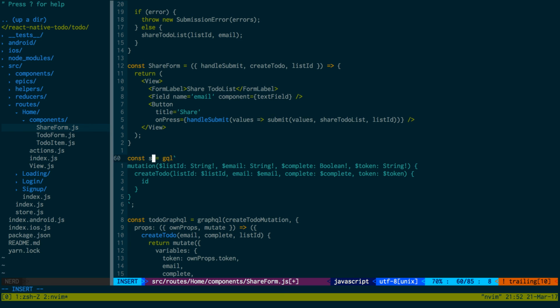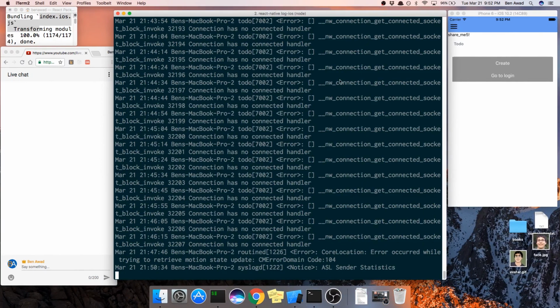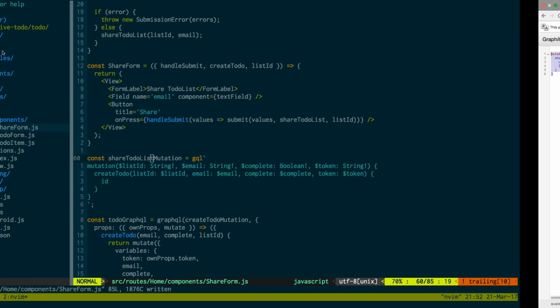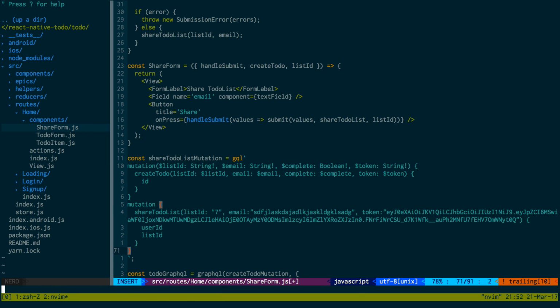This will be share to-do mutation, to-do list. And for this, come over here, grab that, and then the mutation, basically the same.